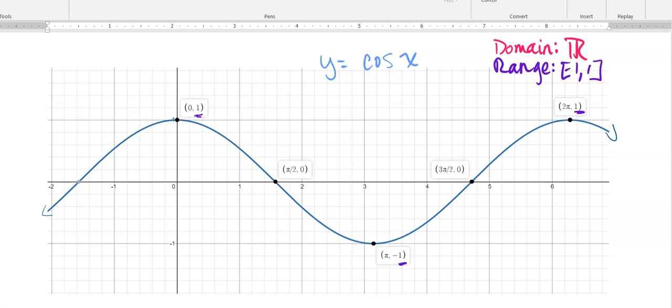Okay, before we do amplitude, because we have amplitude next, let's draw the midline, which, if we see this right here, it's all based off of the x-axis. So guess what? The x-axis is back as our midline. Okay, so from the midline to our maximum point, we go from 0 to 1, and it's the same thing when we go from our midline to our minimum. We have an amplitude of 1, so that is our amplitude.